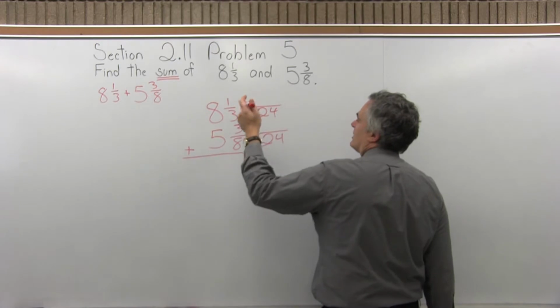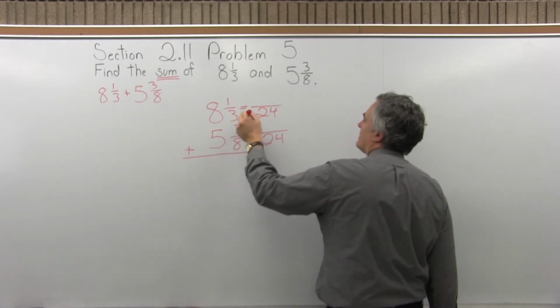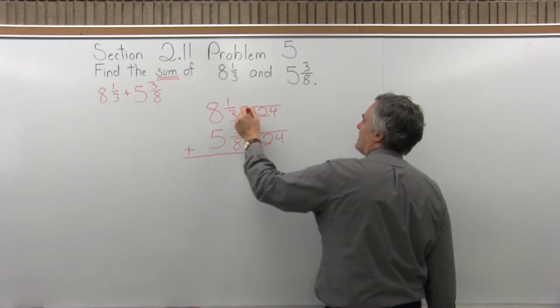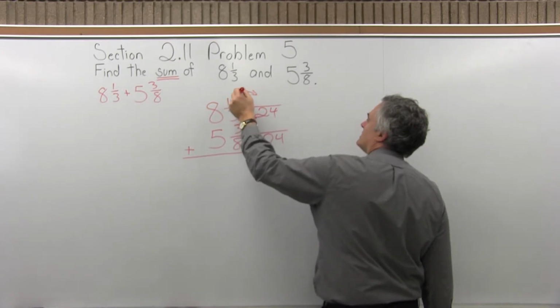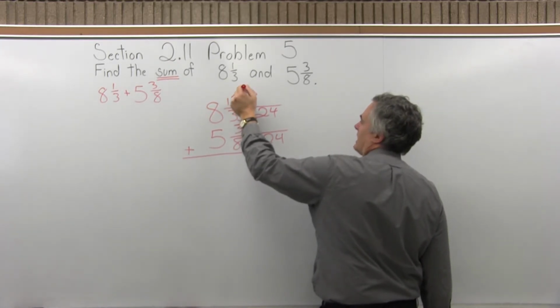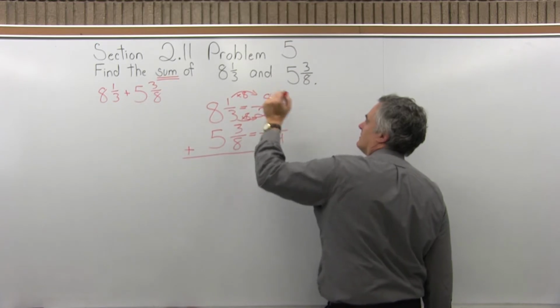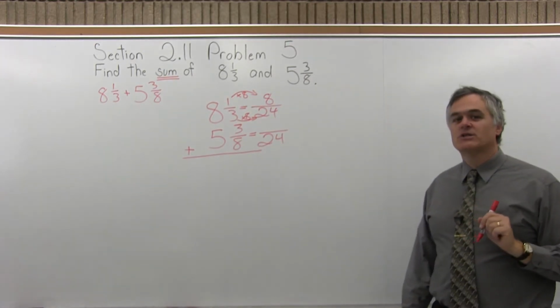So now let's figure out what the numerators need to be. 3 times some value made 24, which must be times 8. And then 1 times that same value, 8, 1 times 8 will be 8. So that takes care of the upper fraction of 1/3.